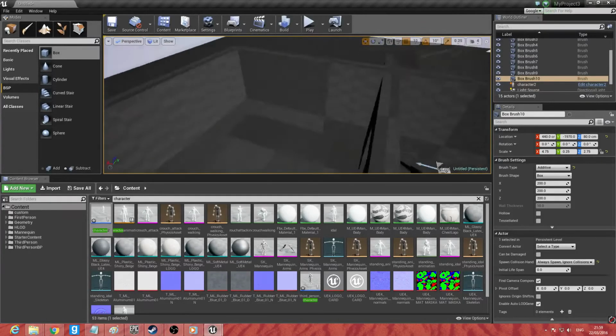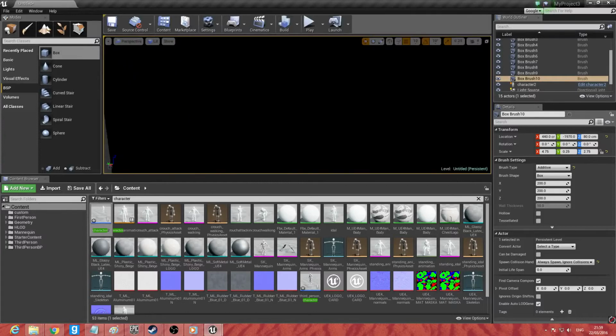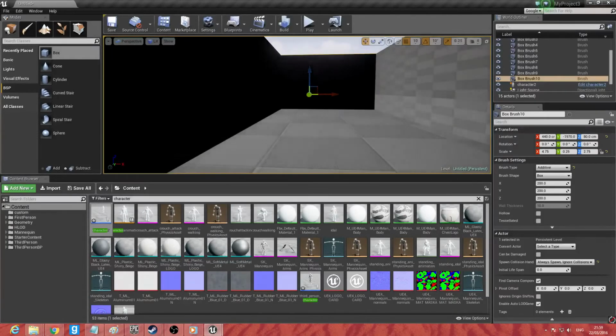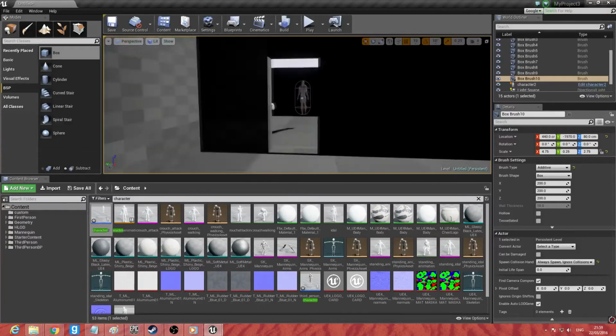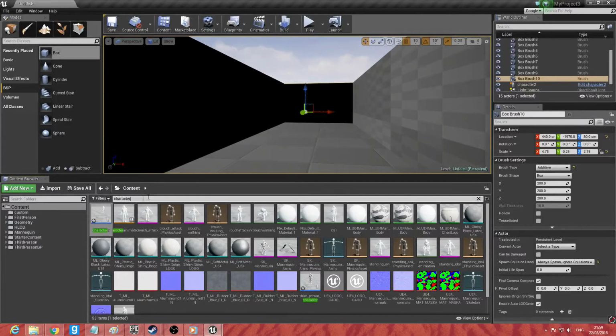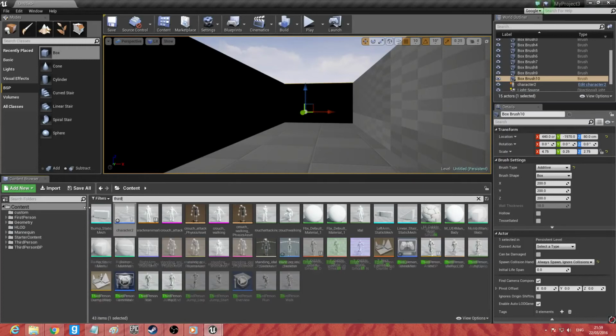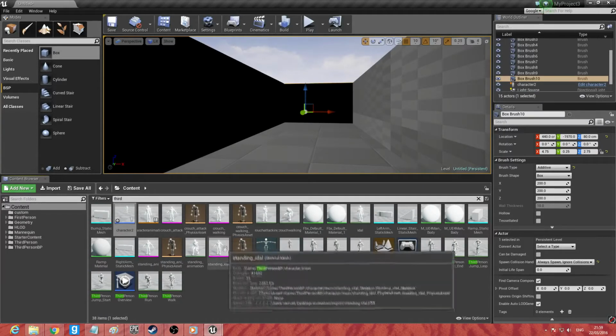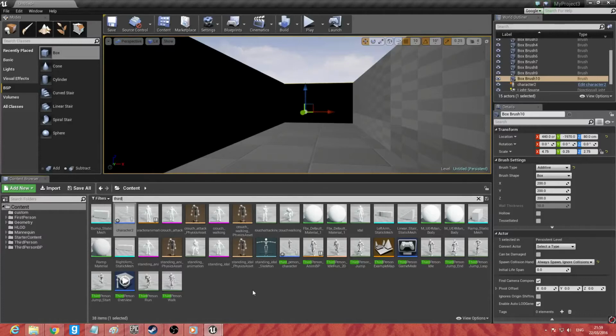Okay, so now that we've got a nice little basic scenario hooked up here, let's set up a little mission, shall we? Now this is the fun part. The fun part about this is that we don't need to do any more coding except for a few little bits and bobs in the level blueprint, such as the location for the character to walk to and all sorts. Besides that, it's pretty much drag and drop.